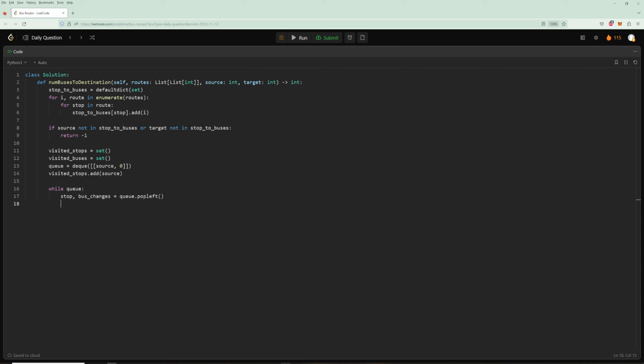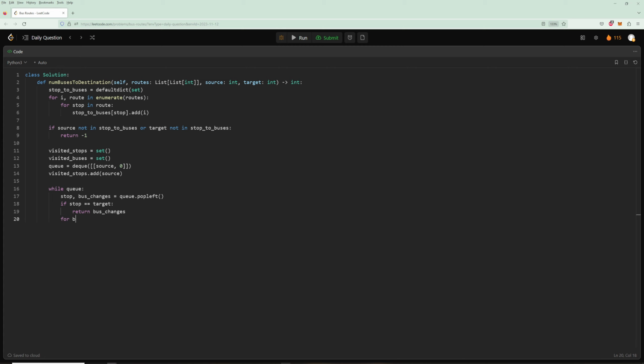Basically our base case is if the stop is the target, then we will return the number of bus changes we had. And now this is where we're going to have our nested loop where we go through every single bus for the stop, and then every single stop for the bus, as long as either one hasn't been visited.